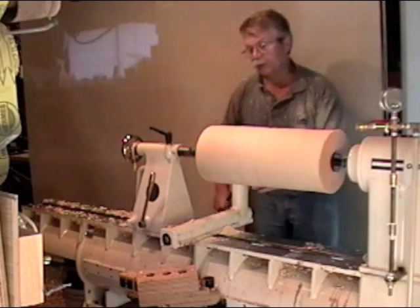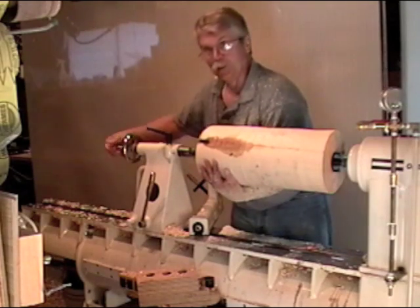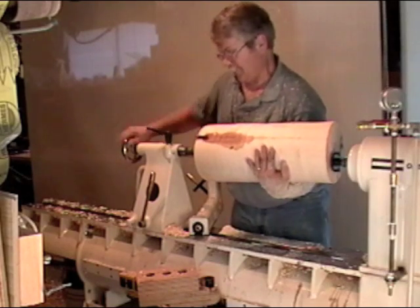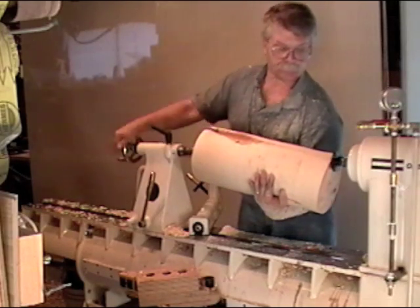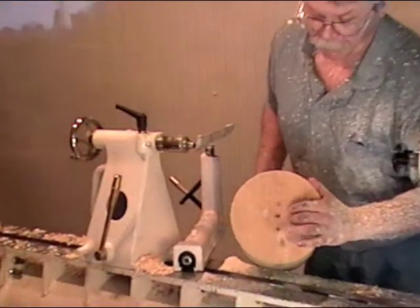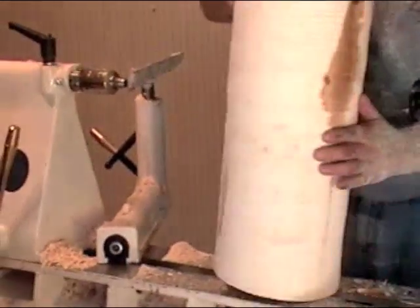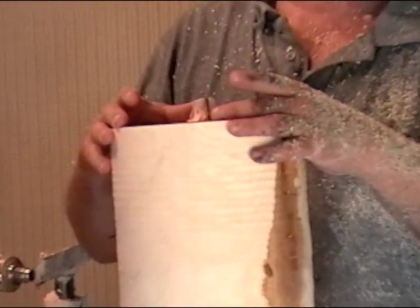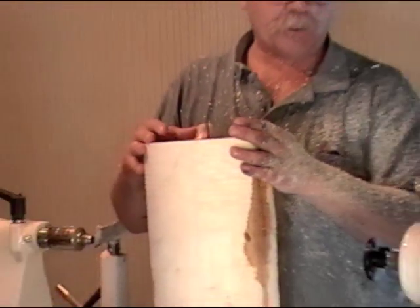There we go, and now we're ready for some deep vessel boring. Pull it off the lathe, and that's the end grain where the Elio Drive was in. No damage there at all, and I'll just cut that off and we can mount our 6-inch faceplate on here, and we're ready for some deep vessel boring.